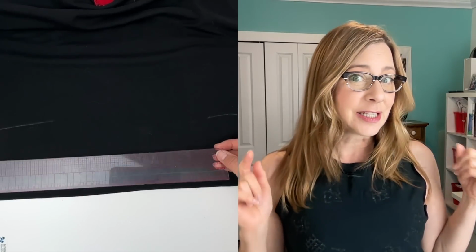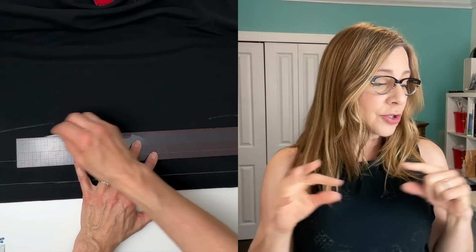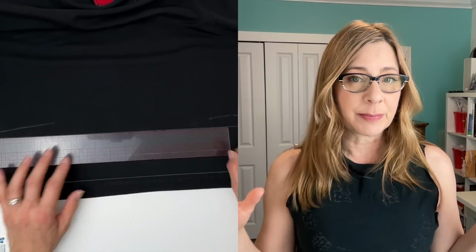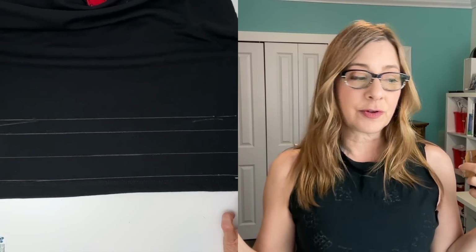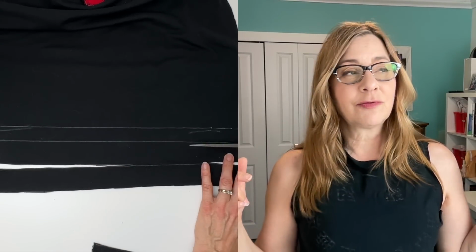Now to finish off the armhole edges, I'm going to steal a little bit off the bottom of that polo shirt because I know it's way too long. So I'm going to be cutting strips that are about 1.5 inches wide. I'll also cut a strip for finishing off the armholes on the polo shirt itself. So I'll use that same polo knit for both, but I'm going to do 2 different techniques.